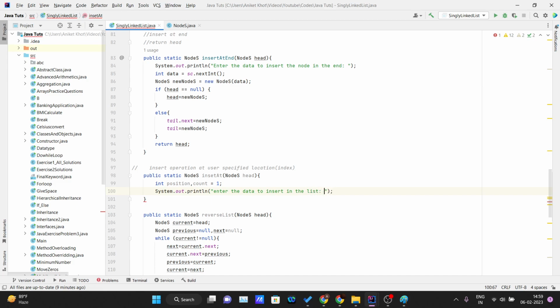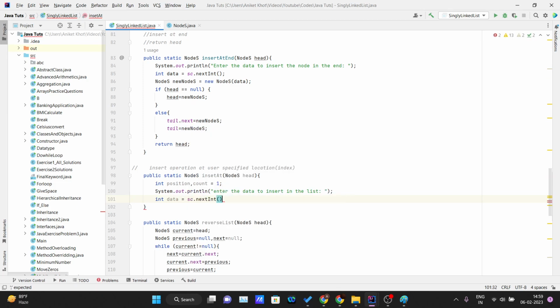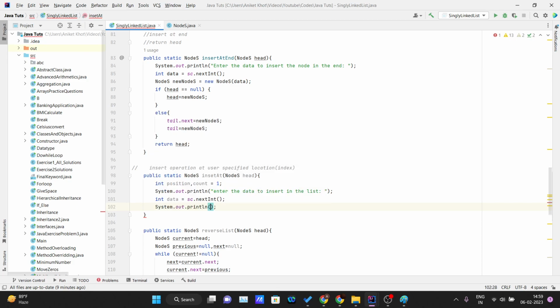At this point we are printing on the console, asking the user to enter the data that we want to insert inside the list. After that we will declare one data variable using sc.nextInt, and we will accept the data value, the data part of that new node. Then we will print "Enter the position."